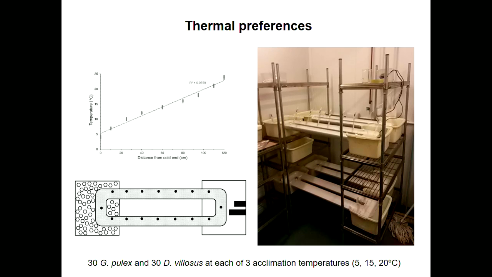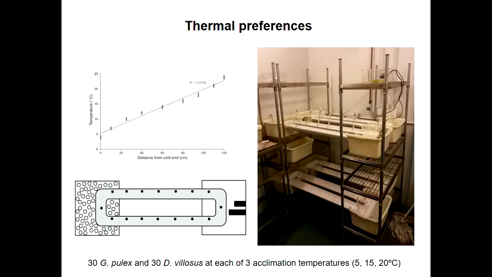I was talking to Dan when he first came to me to join the lab. I described to him a vision that I'd had. And Dan went off and within days had constructed this thermal gradient experiment, which worked really, really well. So all it is a nice bath at one side and a series of aquarium heaters at the other. And we were able to establish a really nice thermal gradient going from around 5 degrees to about 20 degrees from one end of the equipment to the other. It's got a loop to avoid the positive thigmotaxis. So all these amphipods like to cram into corners. So we tried to provide them with an environment with as few corners as possible. So this is the experiment within which we did the thermal preference work.